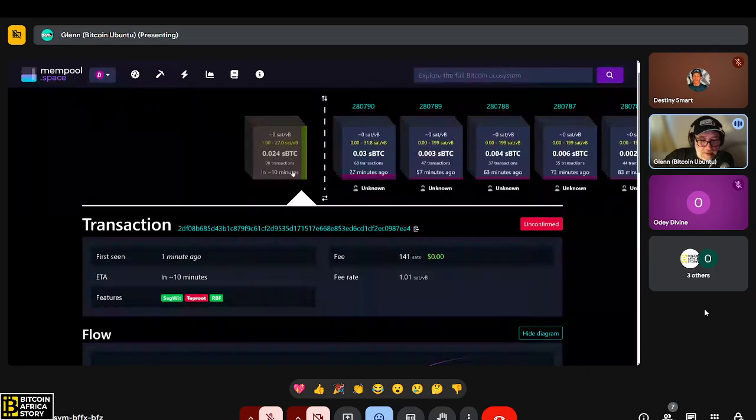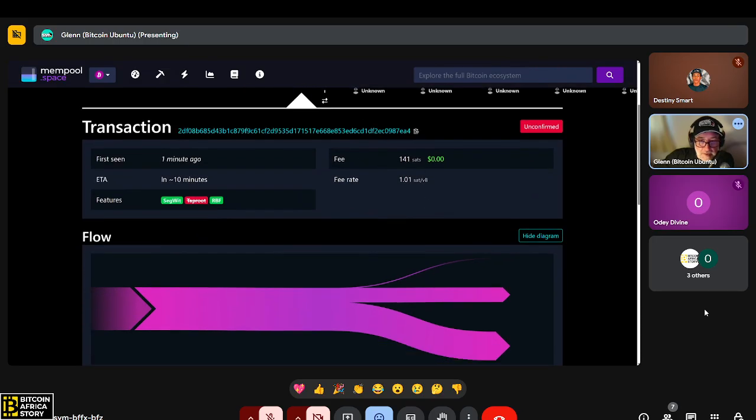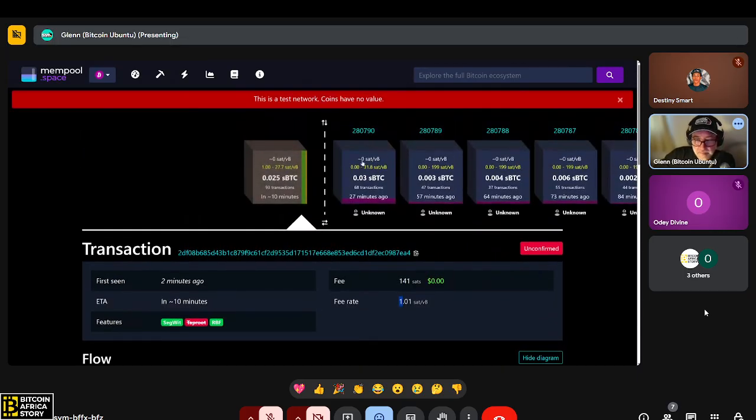And therefore, you should never accept an unconfirmed transaction. Don't hand over your money until the transaction has confirmed. And that is because this transaction could, as I said, be replaced by a transaction paying a higher fee. I could broadcast this transaction before it confirms with a higher fee, say 2 sats per virtual byte, and I could send it to a completely different address, at which point the Bitcoin that you thought you were going to receive will never arrive. Okay, so make sure that your transactions are confirmed before you accept them as final.